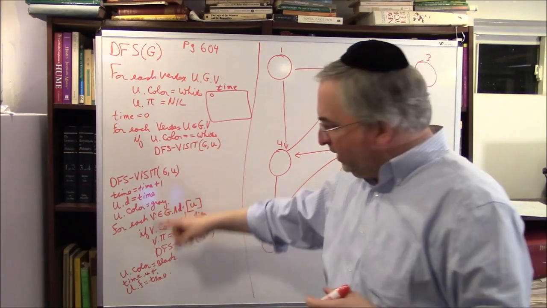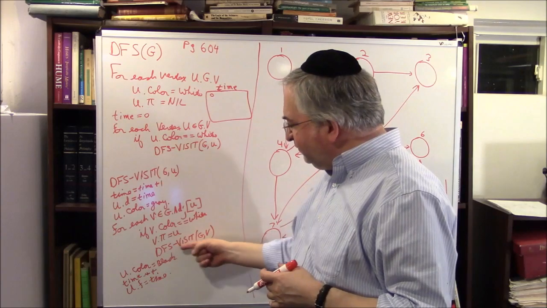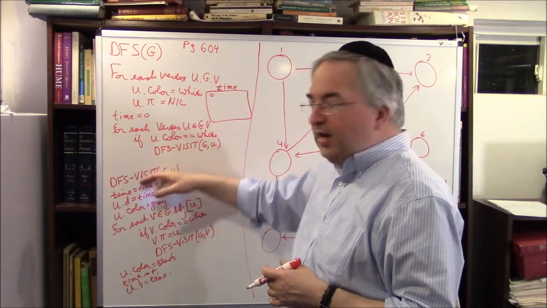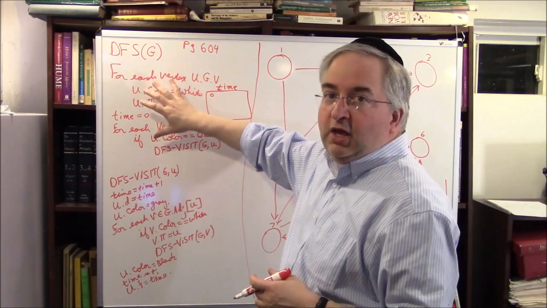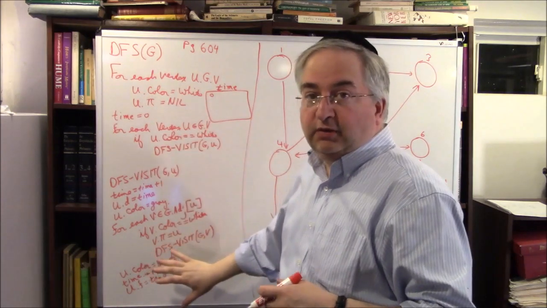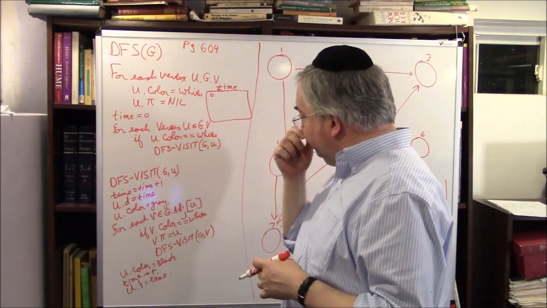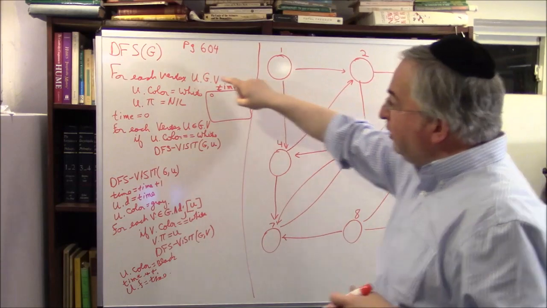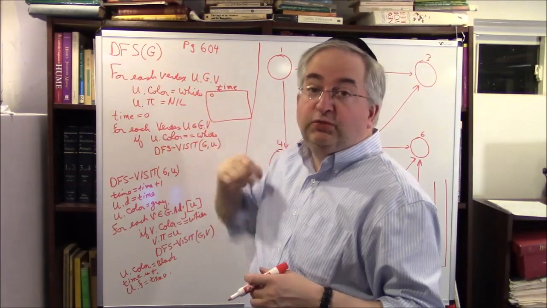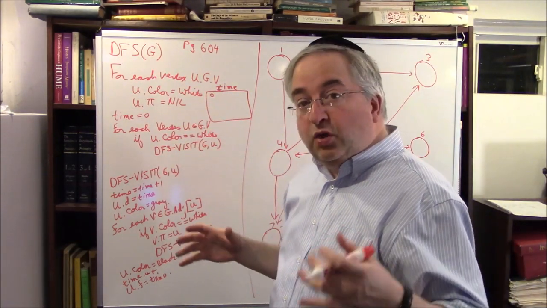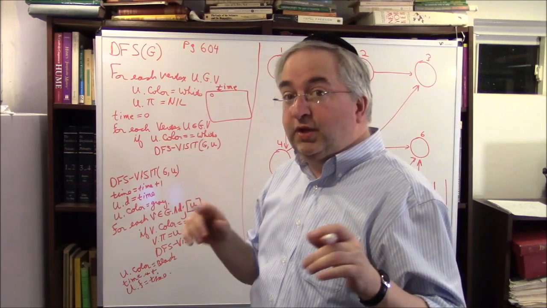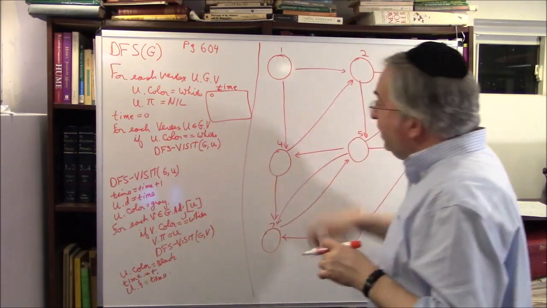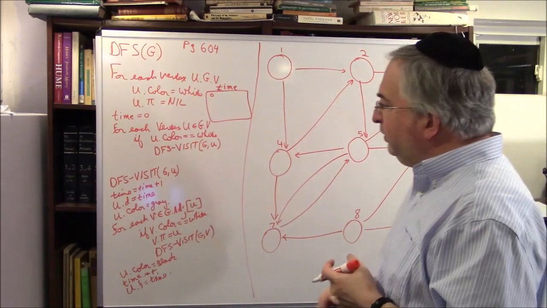That's this. Now this is a recursive algorithm. DFS visit calls DFS visit. This is like an outside thing handling the recursive algorithm. Okay? Notice there's no starting point. In the breadth first search we had a starting point. Here we're going to get a whole forest, not tree, forest of things. Okay? So we're going to start with 1. We're going to visit 1.